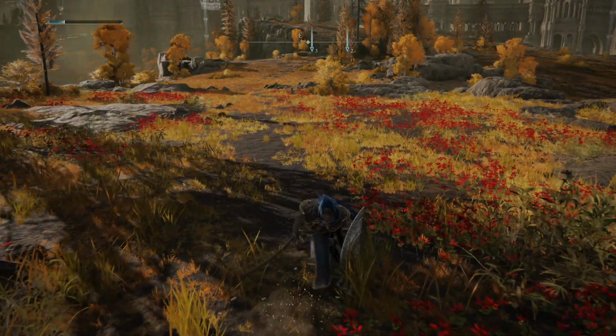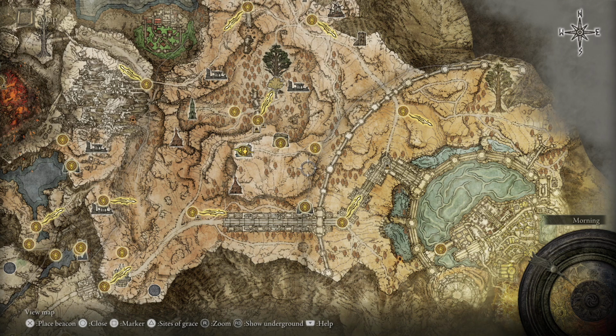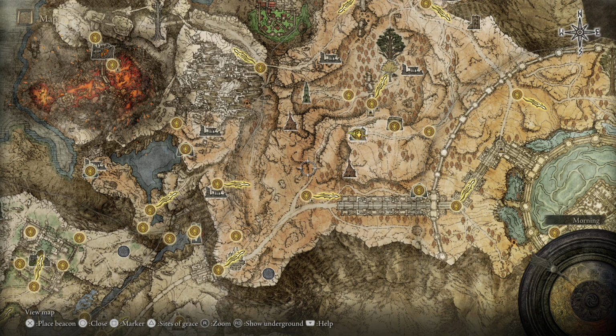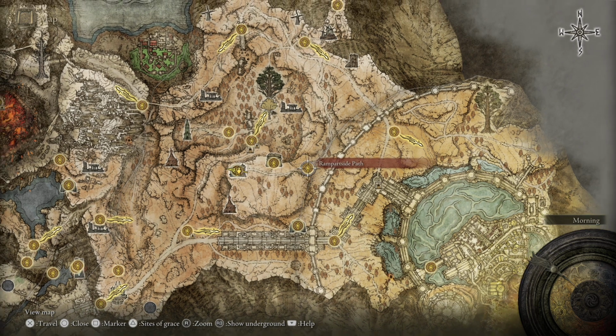Interesting thought. Either way, that is us very much done with Altus Plateau for now. Obviously, there are some optional bosses here. I don't know if we did the night cavalry. But obviously, as every zone, there's going to be a deathbird here, and we have the dragon. But we're going to do those as their own thing.